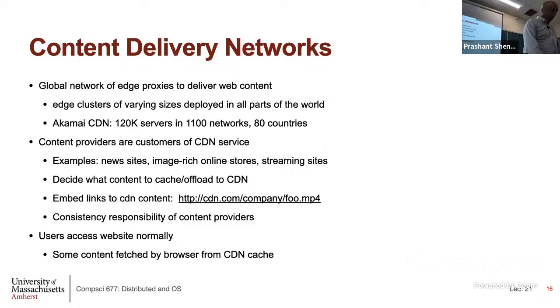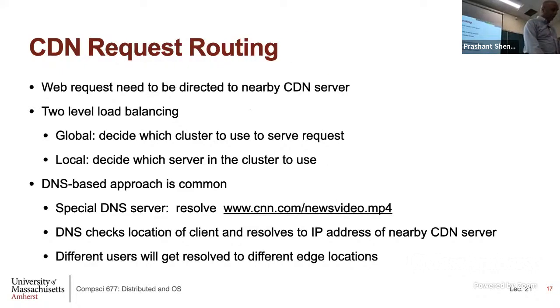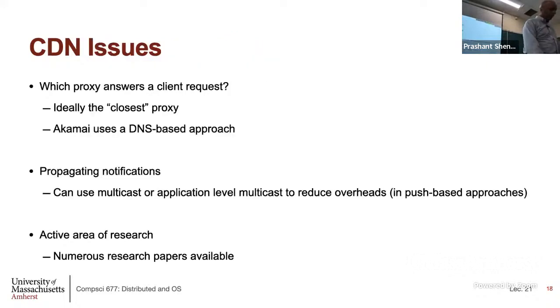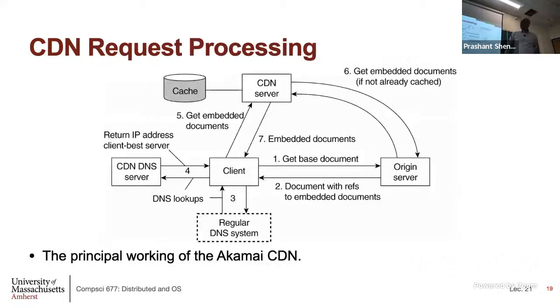Okay? So here is how things are going to work. I'm going to show you a picture, and then I'll come back to request routing. Okay? So here is your client in the middle. There is a CDN server here. That's one of the many hundreds of caches. This is just one, but think about hundreds or thousands of them. That's the origin server. So there are three things. That's your client. That's the proxy, one of many. And here is your server.